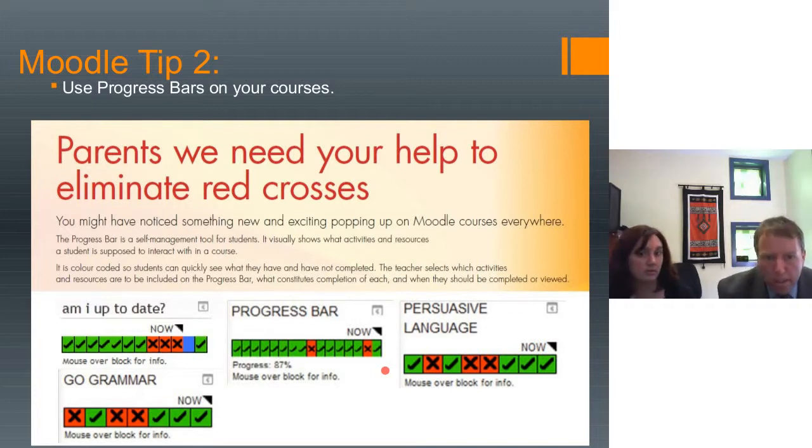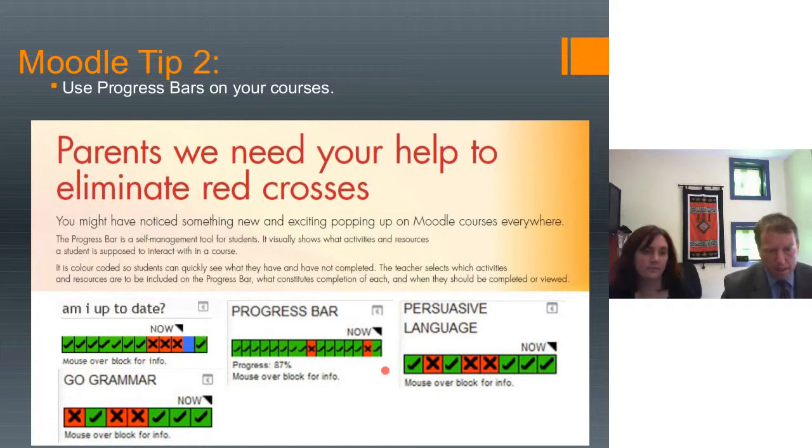Rob? Stuart Mailer is just asking about why we use completion tracking rather than progress bars, which is better. We've tried completion tracking. My opinion is that completion tracking is a little more difficult to actually manage. And the other thing about progress bars that works is it's just that very quick visual, right, am I up to date?